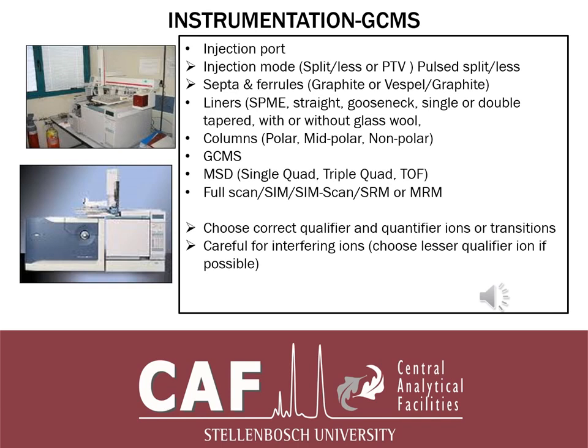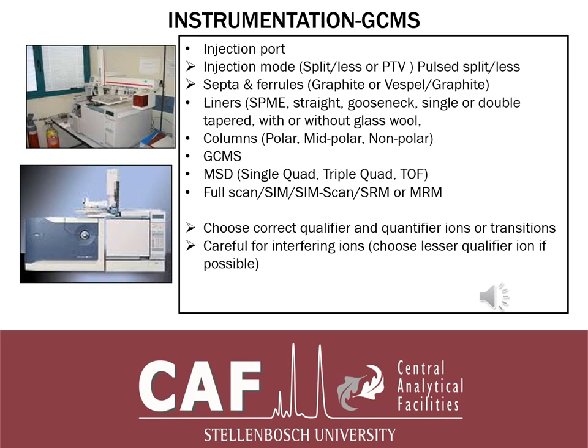The transfer line is the union between the gas chromatograph and the mass spec. There you have to use a Vespel graphite, normally 85% Vespel, 15% graphite, I beg your pardon. Yes, Vespel graphite is the best one to use, because if you use a pure Vespel on the MSD, they are very brittle, and as you tighten the column nut, they will start breaking into the column, and then you lose the seal.